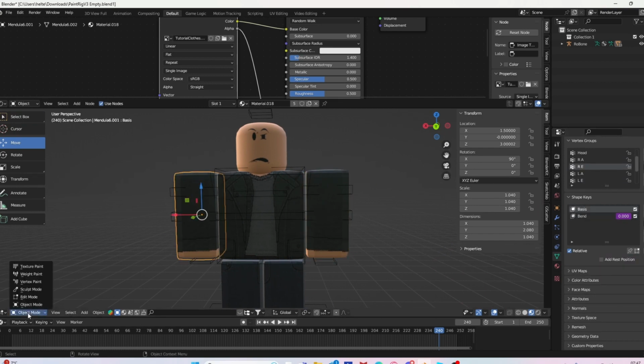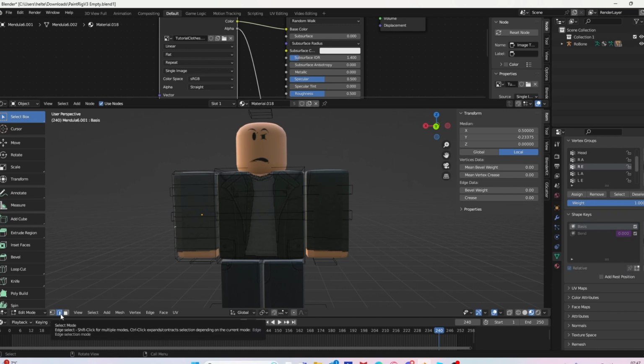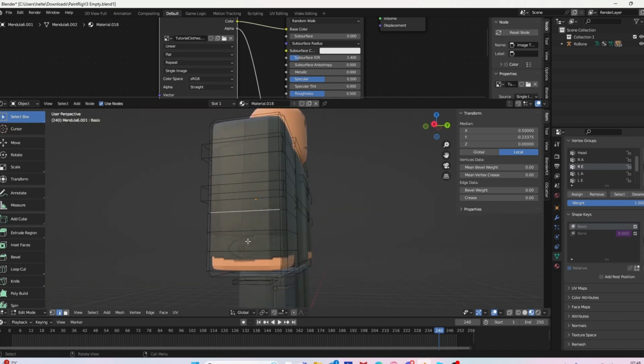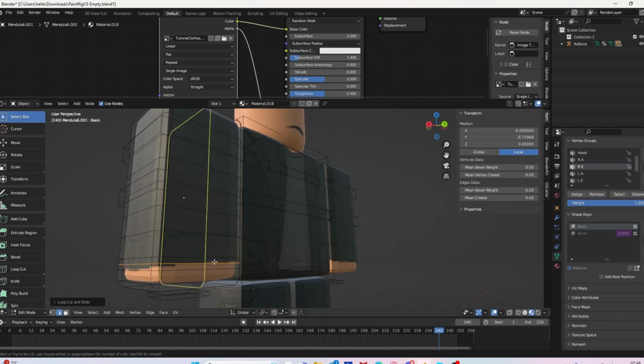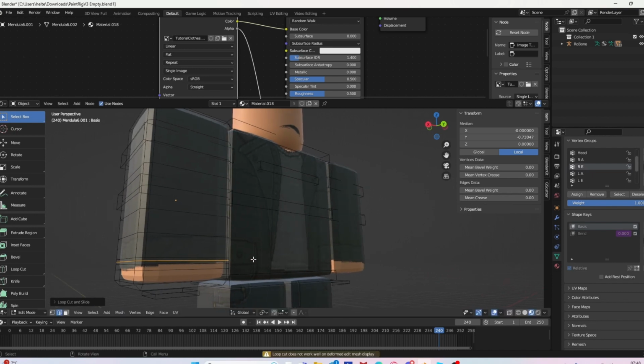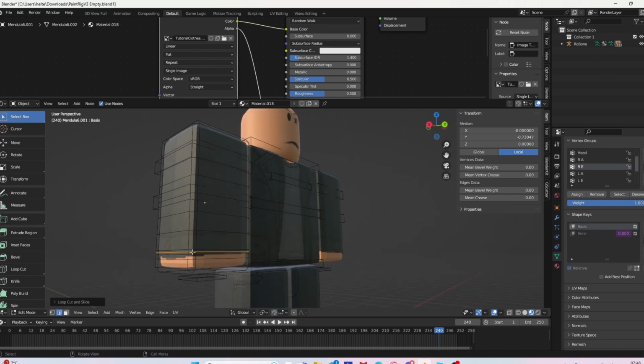There you go. So back into edit mode, and you want to make sure that this icon is blue instead of any of the other ones. And we're gonna hit Control R. It brings these lines, and we're gonna pick the line where we want our 3D clothing to be. If it's too low, just press it, double tap it, hit Control R again. It's a little higher. Is it enough? No, you can still see a little skin above the line, so hit Control R again. There we go, that should be good. So now we have our line above the skin.